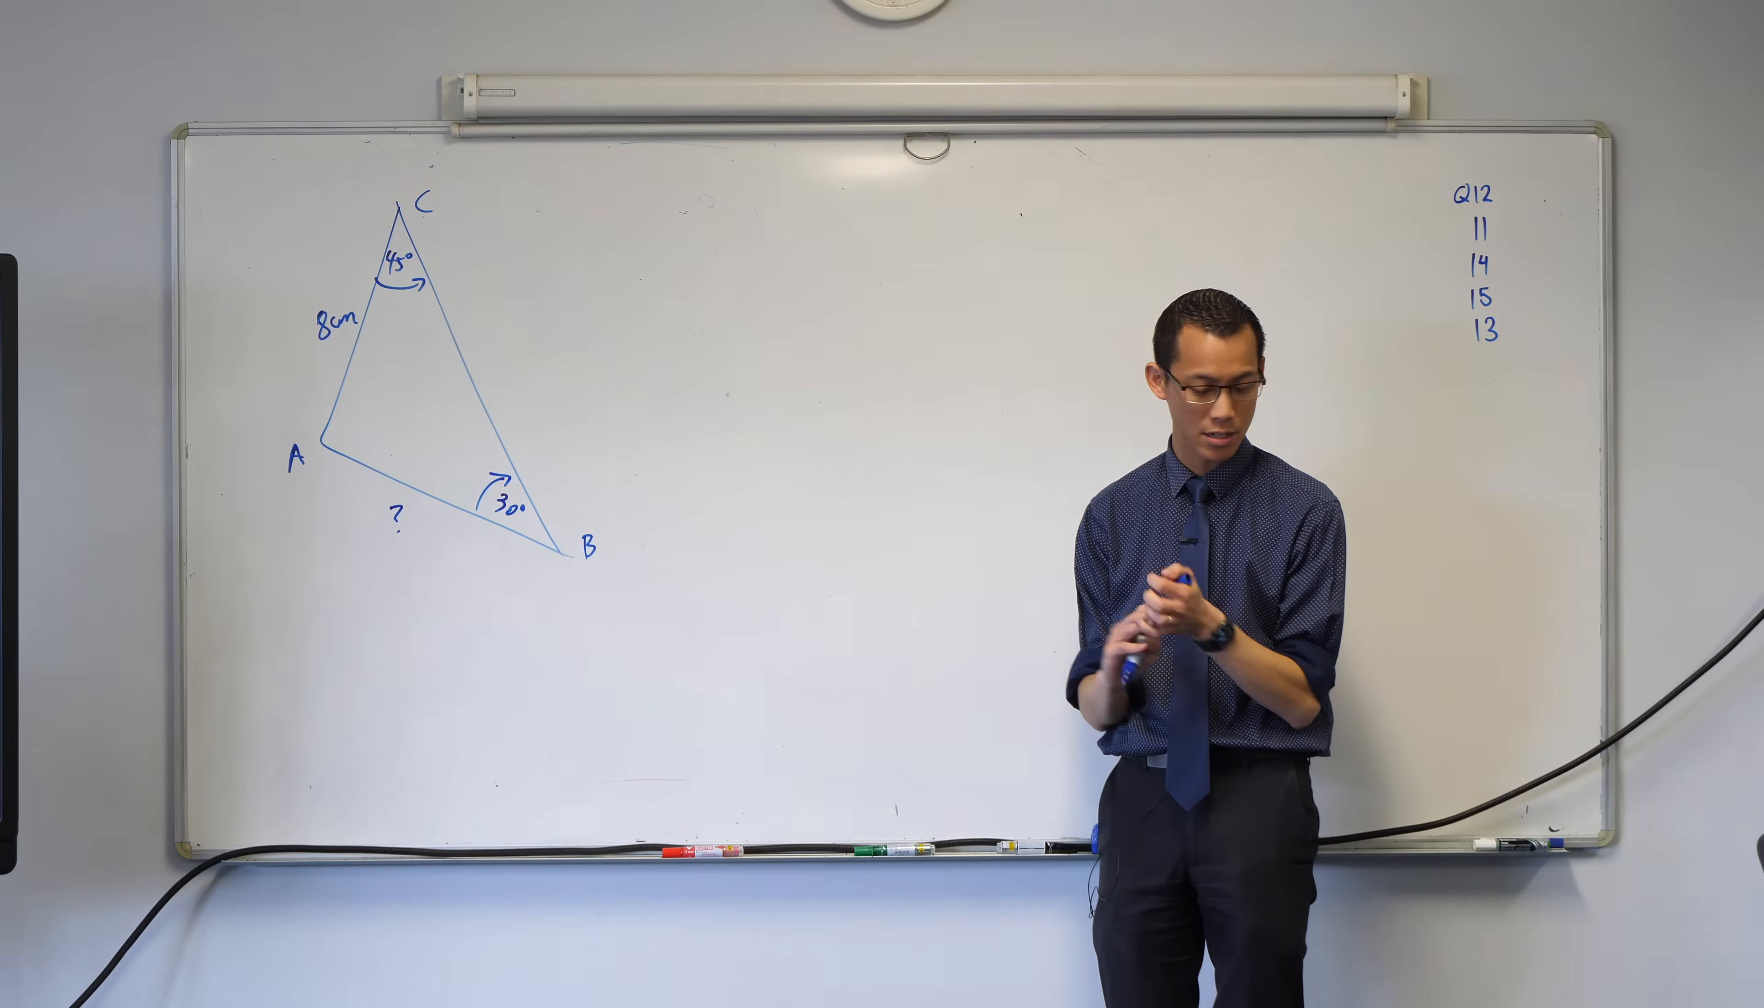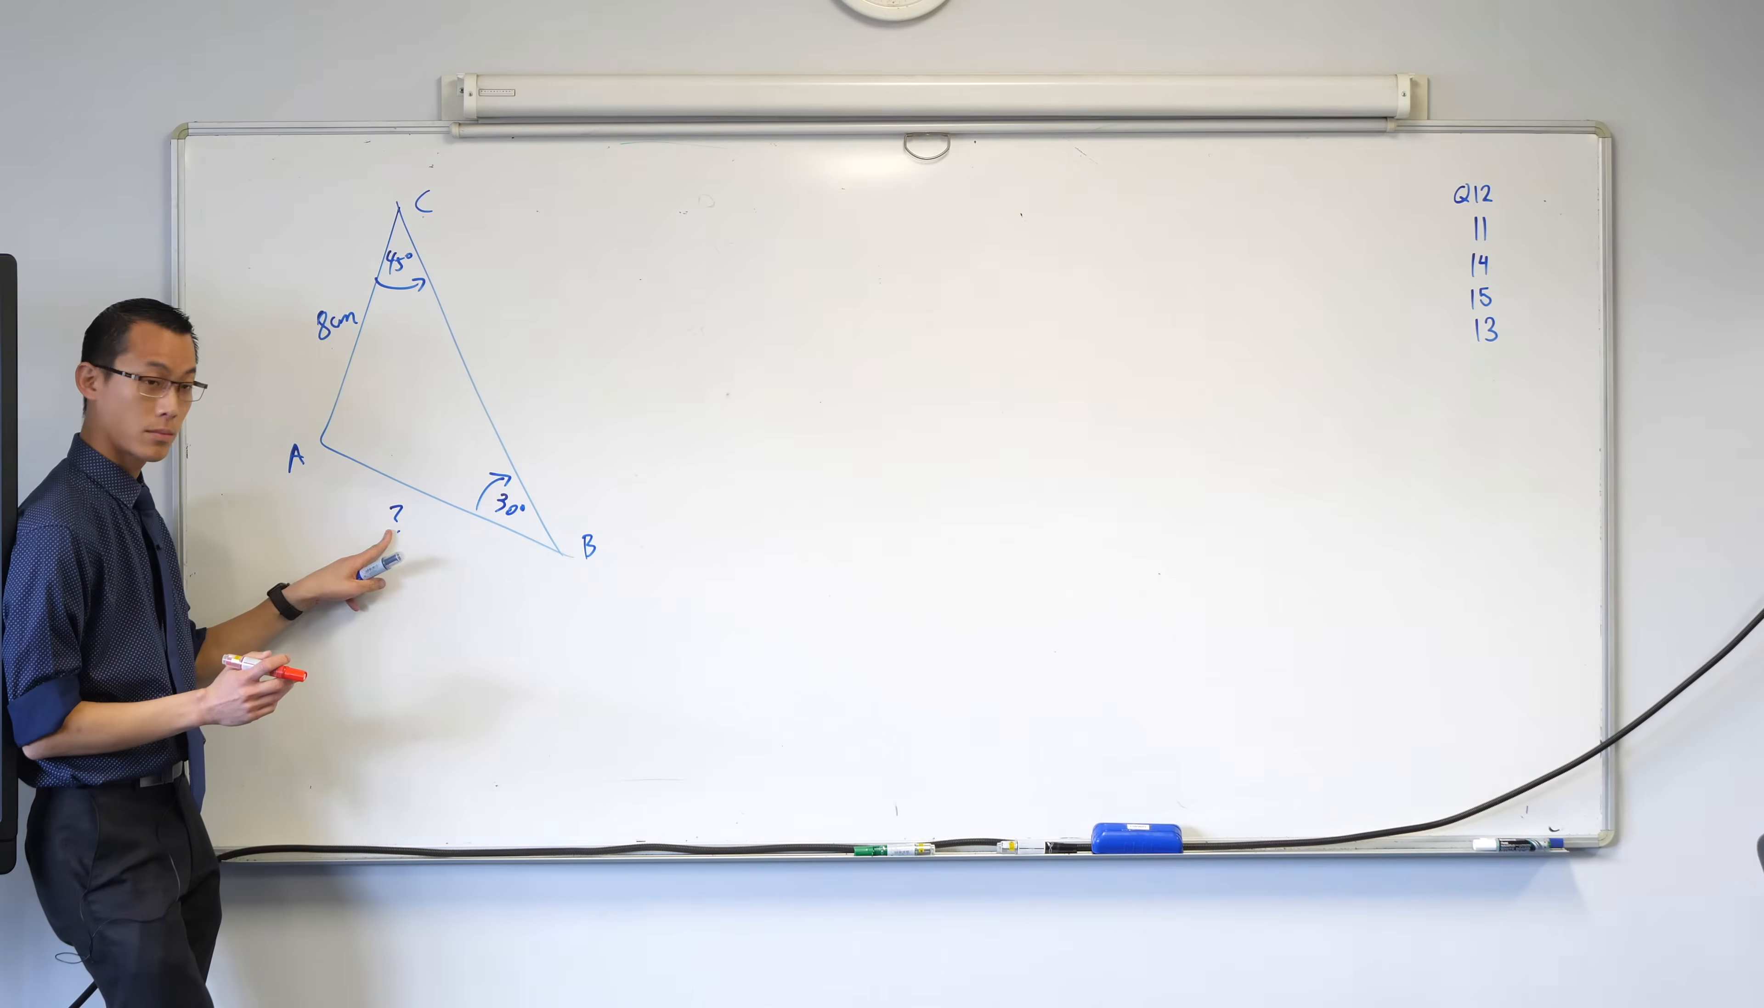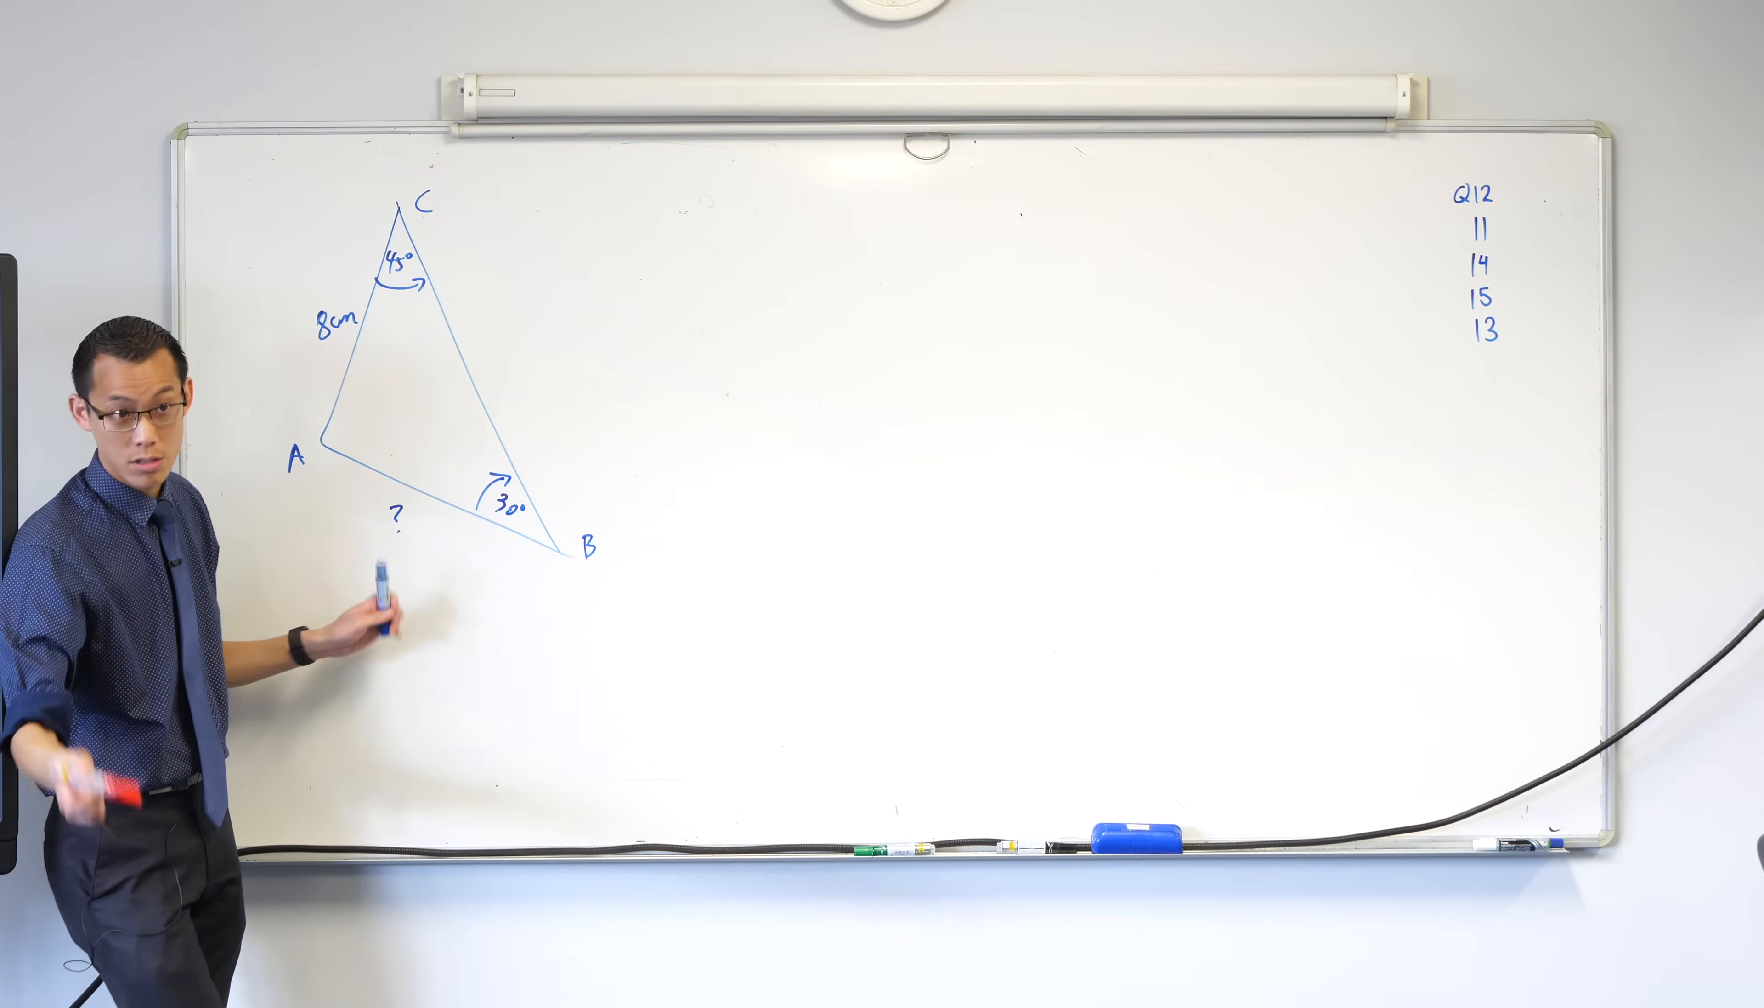Now look at the information presented to you. Which piece of trigonometry is going to help us here? The sine rule. Fantastic. How could you tell? What was the clue? You're missing one side, so typically the questions have one side missing and one full equation. If this isn't triggering things in your brain, you can look at the reference sheet.